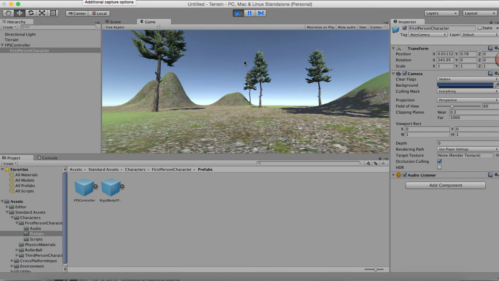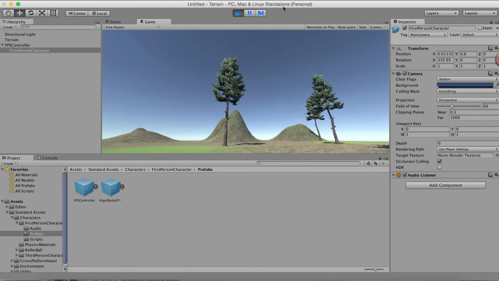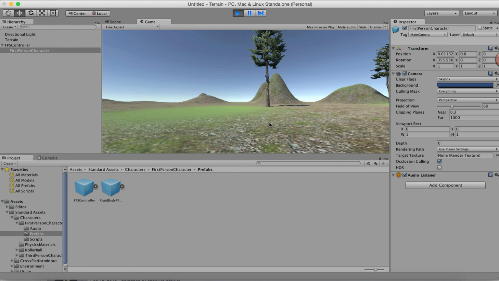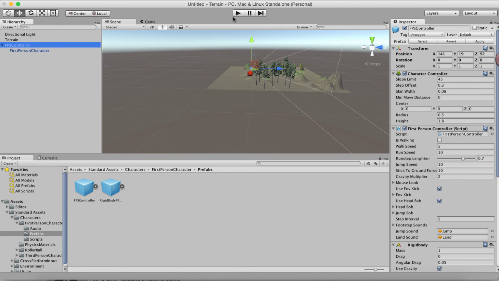Alright, that's all I've got for the initial terrain. Thank you very much for watching. Make sure you use all of the options you can see within the terrain so that you can create a good terrain. Thank you very much for watching again.